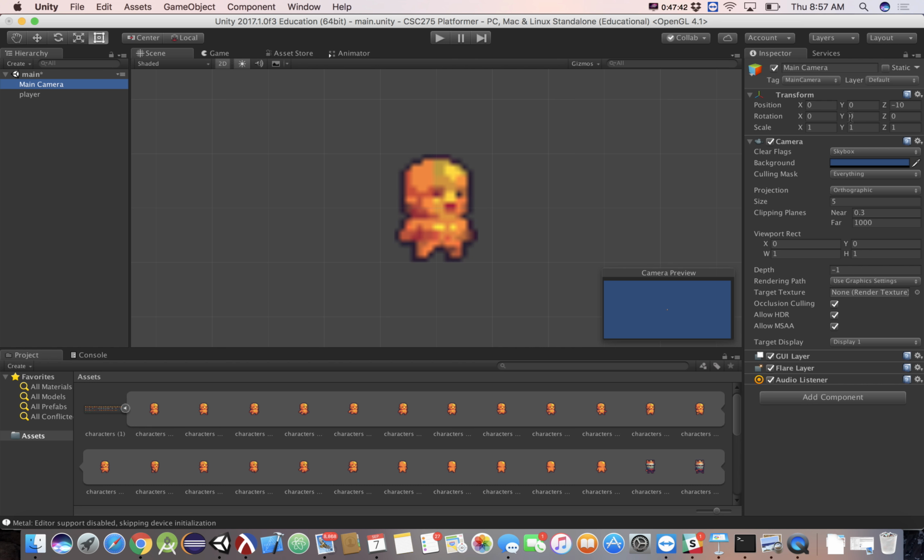If I click on my camera and look at its transform, its position is 0, 0 on X and Y, so it's in the center of the screen, but then -10 on Z is back towards us, okay?